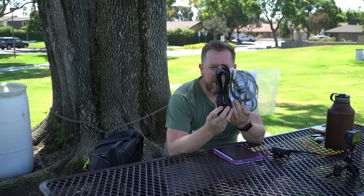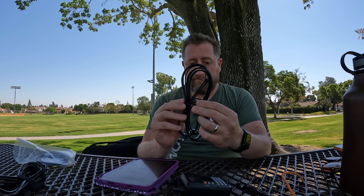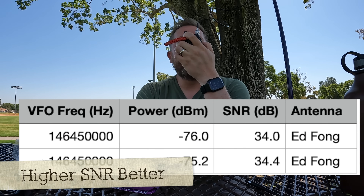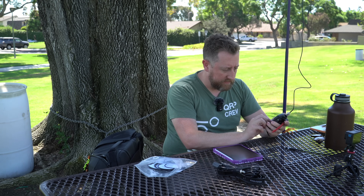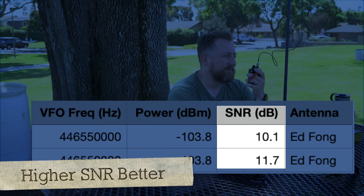Just size for size, you can see the comparison between the two. The Ed Fong takes up a tiny amount of space — this is the actual antenna for the Ed Fong, pretty small. It just wraps up with the coax and uses twin lead the same way, but this twin lead is much smaller. Now we have the Ed Fong J-Pole. We're going to do a two-meter test, high power. Kilo India 6 November Alpha Zulu testing the Ed Fong J-Pole, high power, two meters on simplex at 11:38 a.m. Now flip it over to 70 centimeters. Kilo India 6 November Alpha Zulu testing the Ed Fong J-Pole, 70 centimeters, high power at 11:38 a.m.